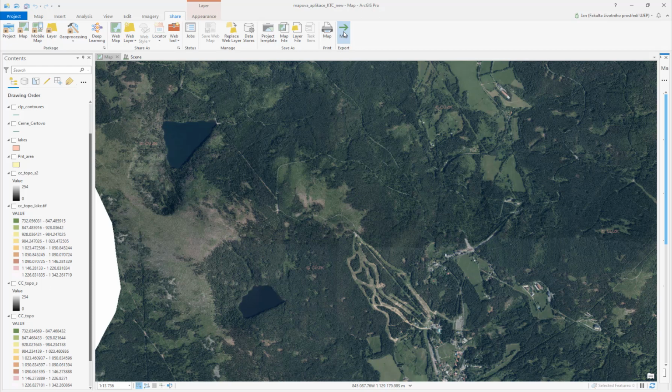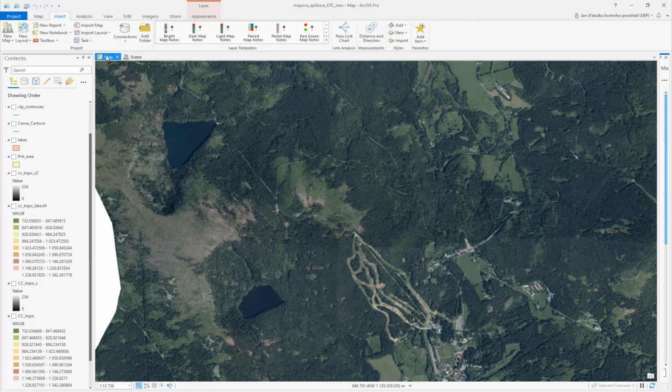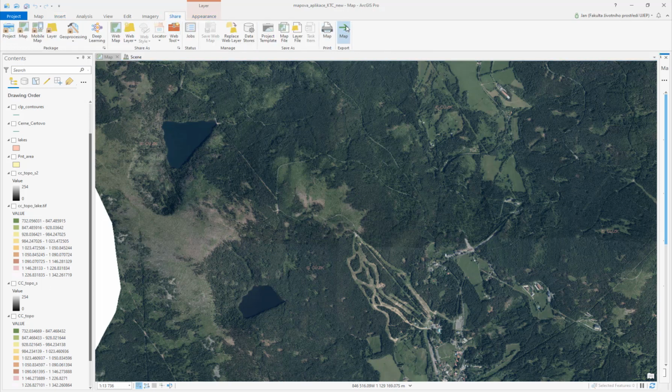Okay, so in a normal world, you should export a map, and then you have to tick the option that a world file should be generated, so the exported image is georeferenced, so it has spatial information. Okay, it's strange. I just try again: map, share, export. It's really doing nothing.